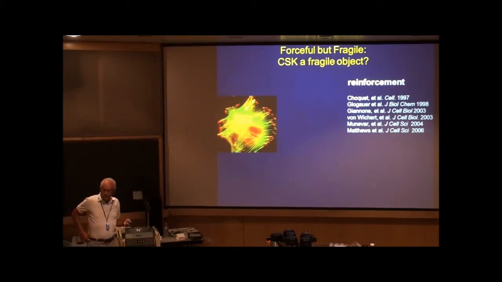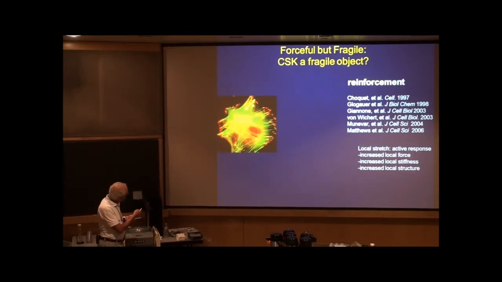And it turns out the cell has passive mechanical properties, but it's also an active system, and the cell responds actively to the force. When you stretch it locally, the cell pulls back. So it makes an increased local force, it increases its local stiffness, and it actually builds up structure. If you look here, you'll see more focal adhesion proteins, more actin, because the cell has detected that and responds actively. And in Sheetz's paper, he talks about this as being a mechanoprotective mechanism. So the cell detects a force, and it reinforces itself. That's a logical mechanism. So he called it mechanoprotection.